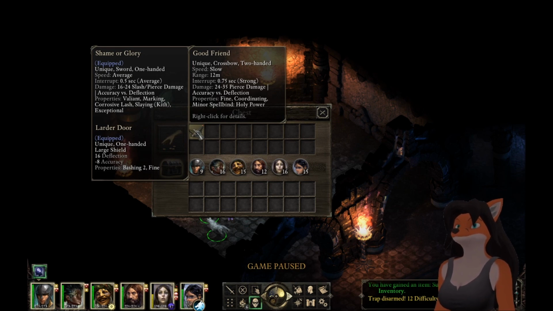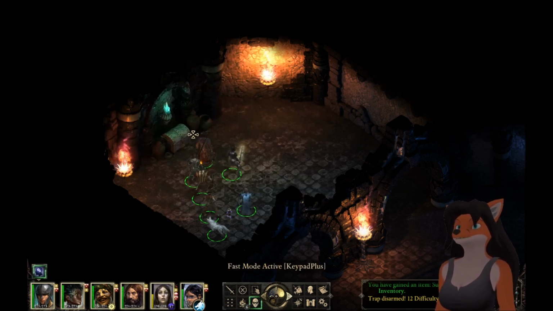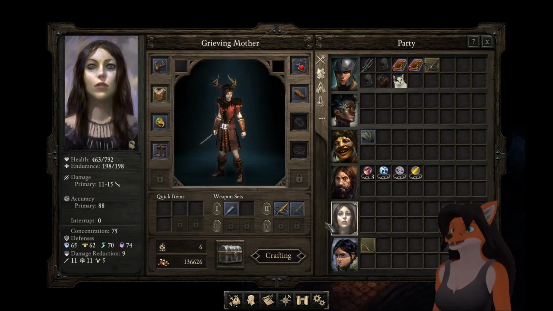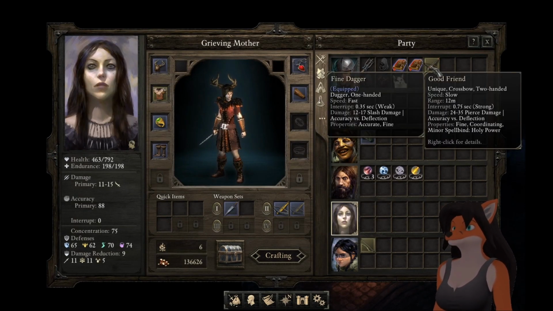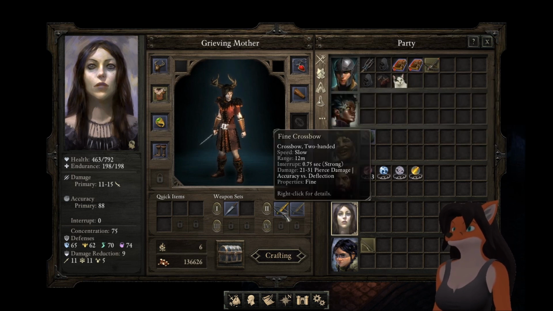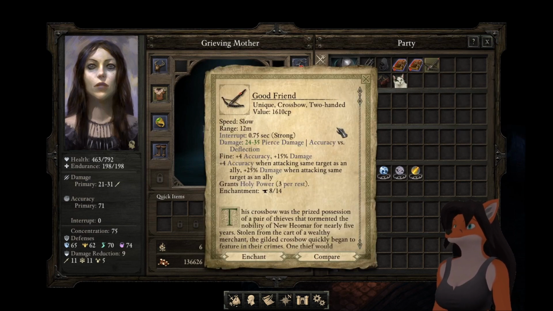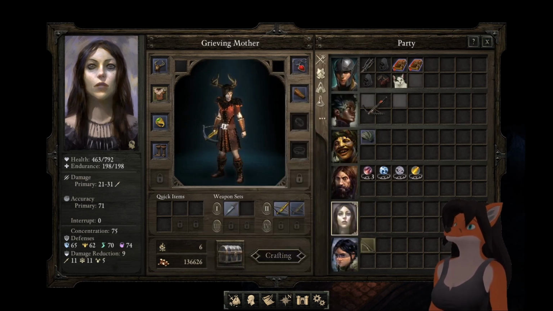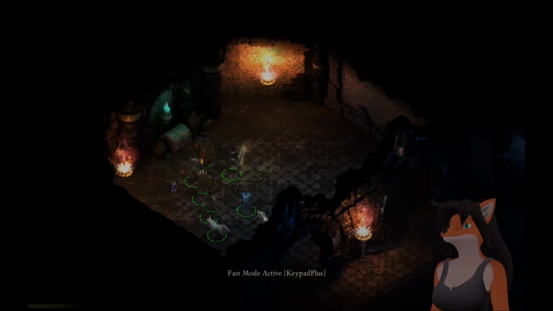Ooh. Feel like that could be useful for someone. Is someone using a crossbow? You are using a crossbow. Should be using a crossbow. This has fine, extra accuracy when attacking the same target as an ally, and extra damage, and grants holy power. Sure, you can use that.